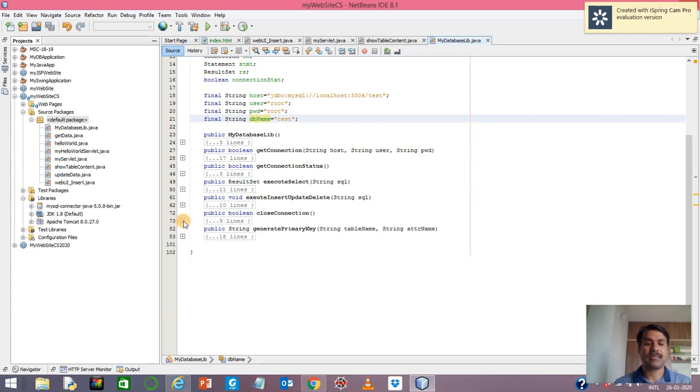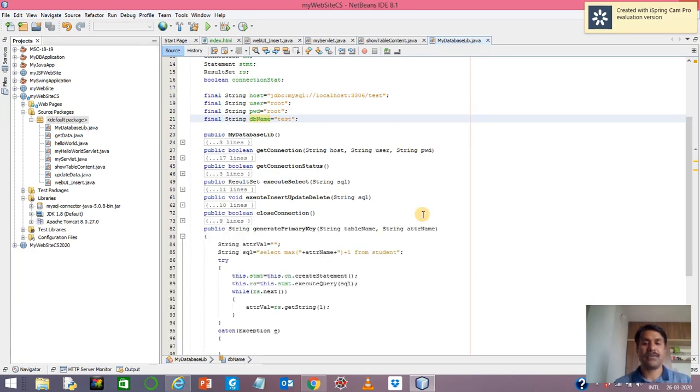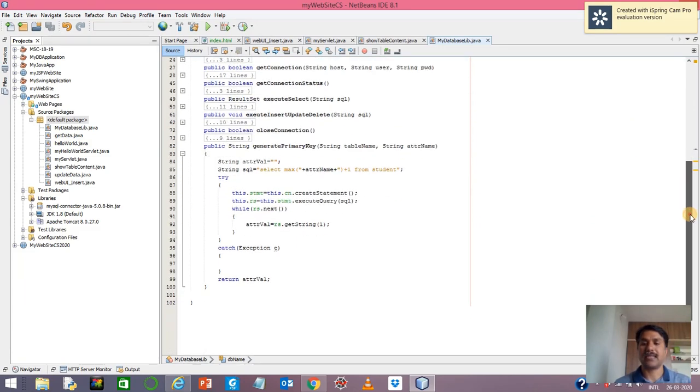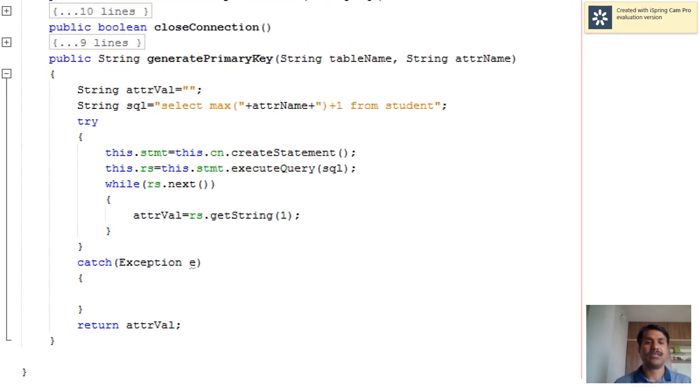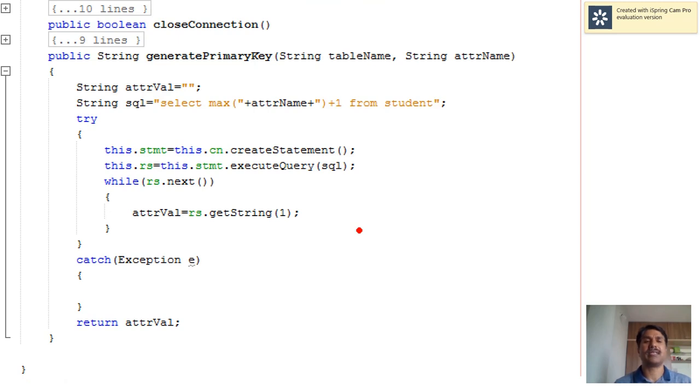And at the last, this is the way of creating one more method. If you wish to generate a primary key, in a very simple case, say roll number is my primary key, and every time an insert happens, roll number is to be incremented by 1. In order to handle this situation, we are going to use a method called generatePrimaryKey.